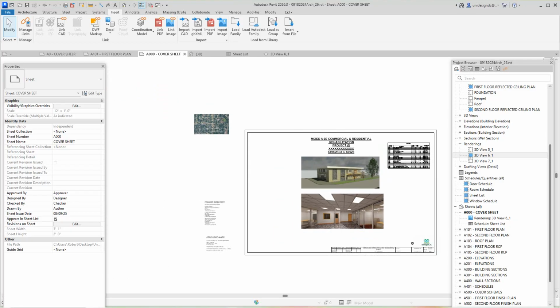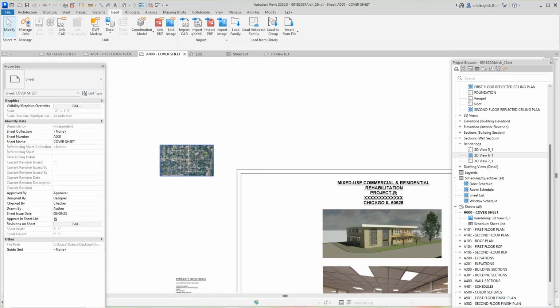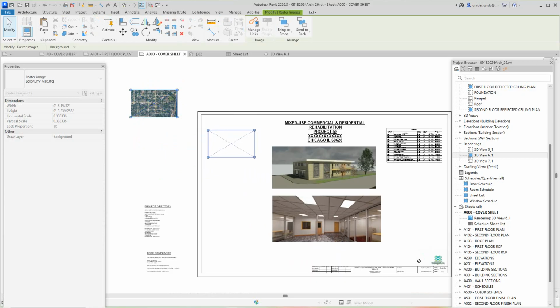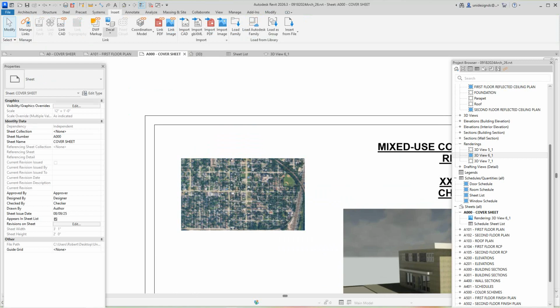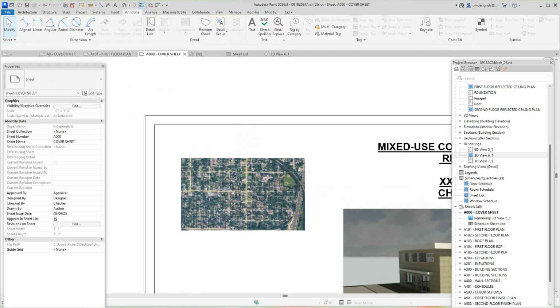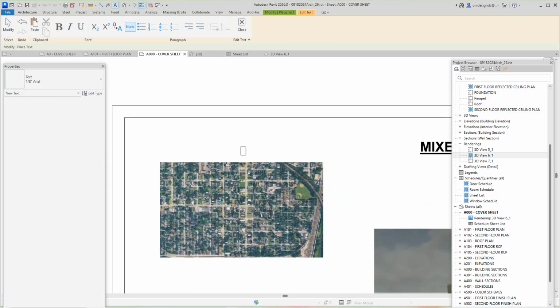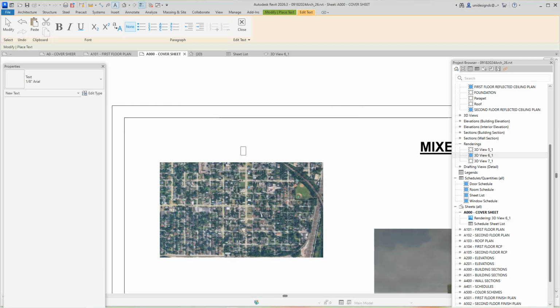So now here we want to go in and do our locality plan. So here, this has come from Google Earth, and I might want to put this up in the left-hand corner. So I'll set it there, and then I'll go and just add some text here. So I'm going to go annotate text, and I want to go site here. We might want to go a little bigger here, so we go and do our edit type here. Okay, cancel that. I'm going to place this first. Let's go site.